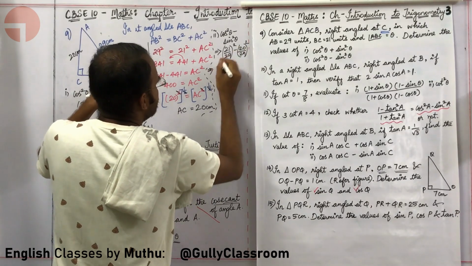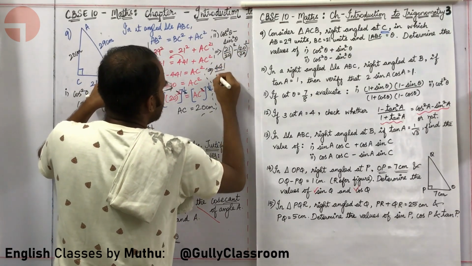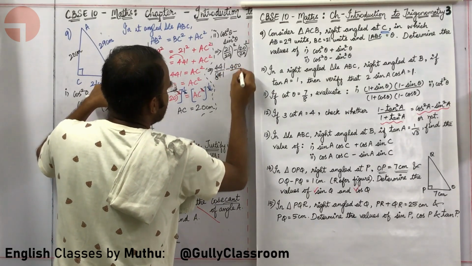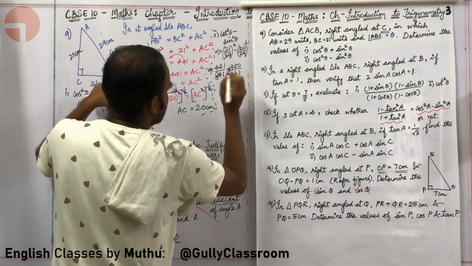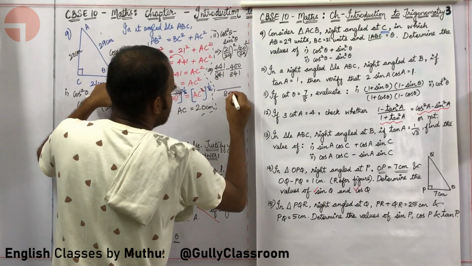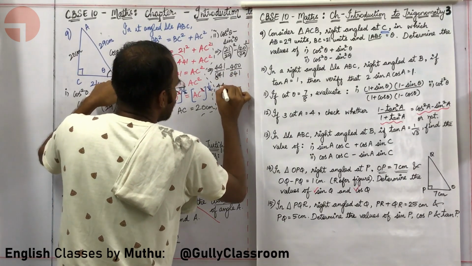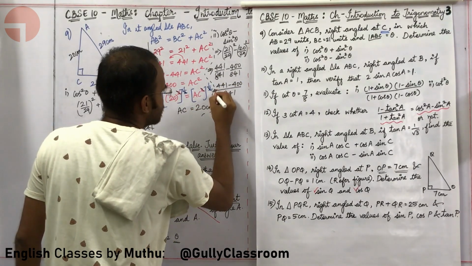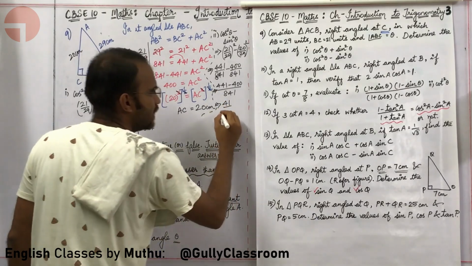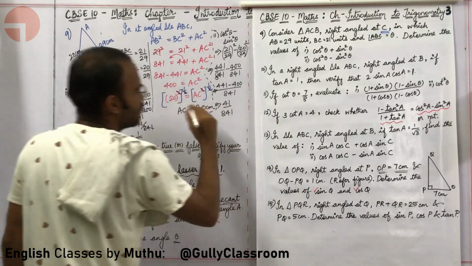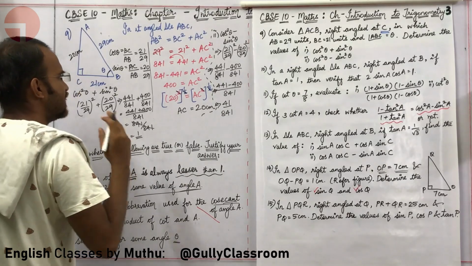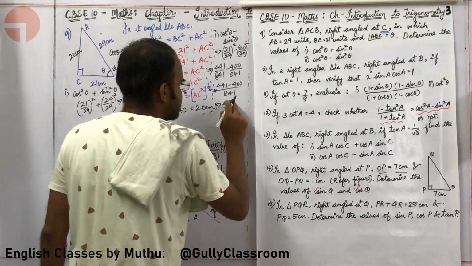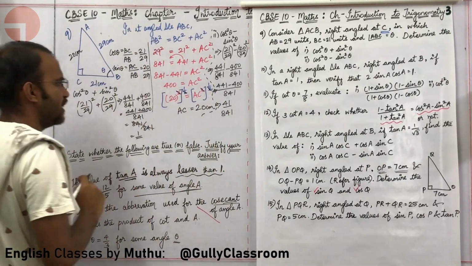Here I can work this out as 441 divided by 841 minus 400 divided by 841. Now once more the LCM is the same, the denominator is the same, 841. 441 minus 400. Fine sir. Now if I subtract this, what will happen? I will get 41 divided by 841. That is basically the answer over here. So the first answer is 1. The next answer is 41 divided by 841.